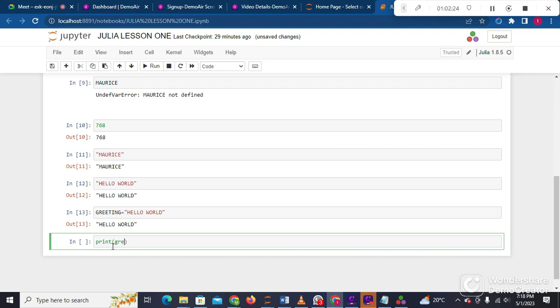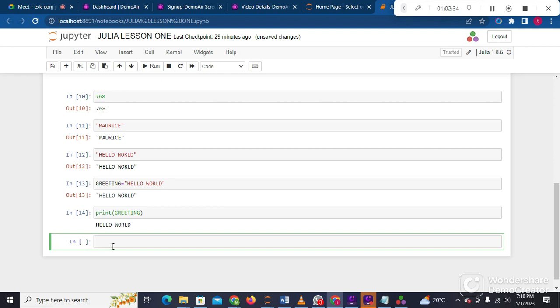Now just write greeting. Because greeting was written in capital, you must write it there in capital. Greeting. Then press shift enter. Wow, the miracle. It has printed hello world without the string symbol. So you've seen that.